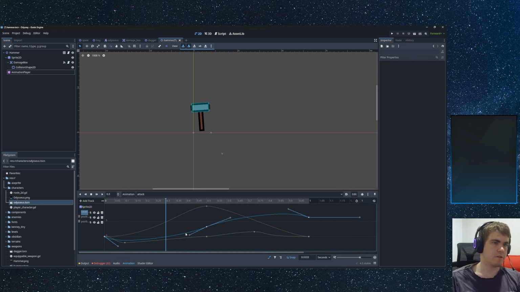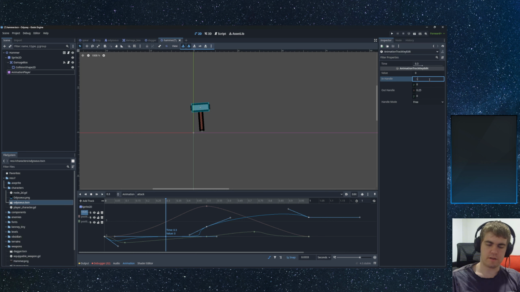Okay, so let's get the rotation correct. Now, where is that rotation? So back, okay, at 0.3. So 0.3 seconds, the value is 0. In handle, -0.1, I think it was. 0.1.